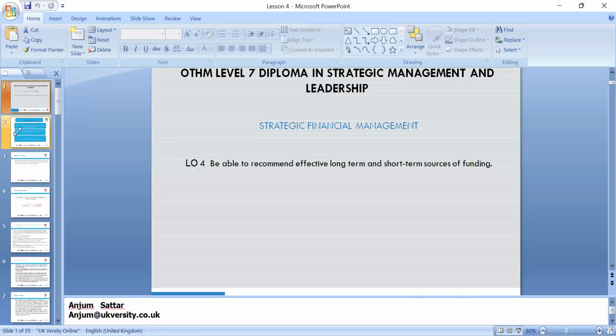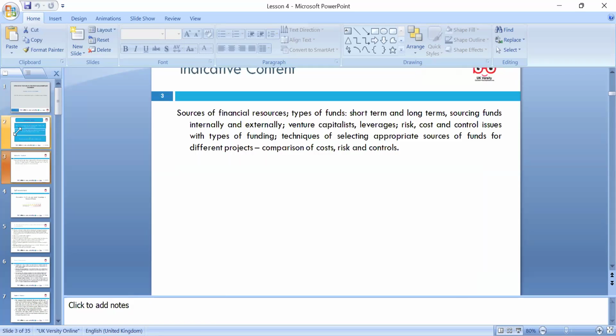Okay, next we're looking at the key indicative content. We'll go through the sources of funds. The funding is very, very important in any business for sustainability. So you have to measure the risk, measure the purpose, look at the risk and reward, look at the taxation purposes and the effect of debt financing and equity financing. Those are very important in terms of the sustainability of the business. So you have to think about which business is best, in which business there is more sustainability.